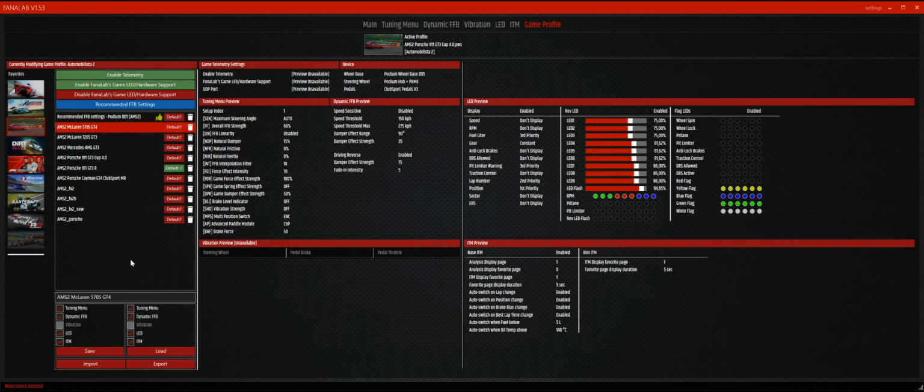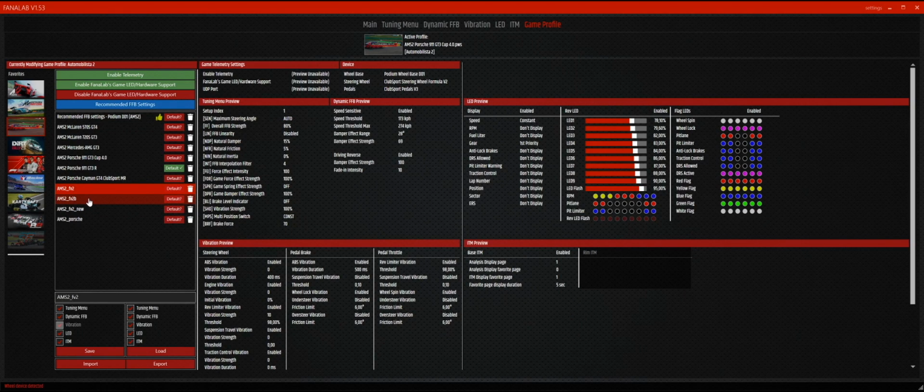As I said, Fanalab is such a great tool for anybody who's got Fanatec gear, whether it's a CSL, a CSW, or a DD wheel, pedals. It really allows you a lot of customization and a lot of freedom to do what you want with settings. You can see here, I have settings for every car, not every car in the game, but ones that I run quite often, and I'll just keep testing things out. I have my Formula V2 initial version, and created a B version of it with just some LED changes. Then I tried another one with some changes on the force feedback settings and the dynamic force feedback, just finding what you like and testing everything out. That's the great thing about it, you can create hundreds of profiles if you want.